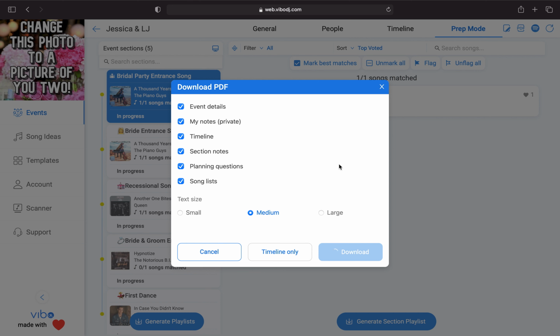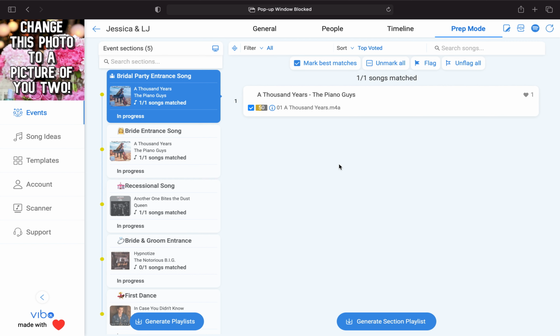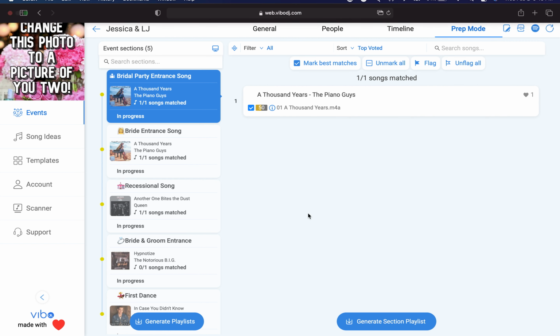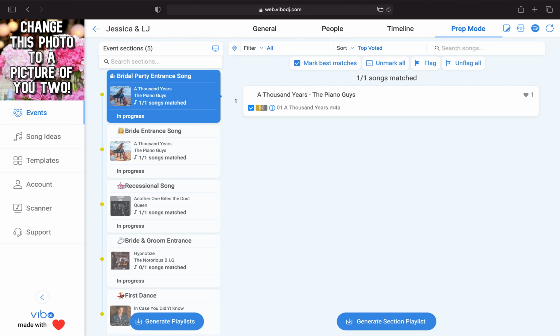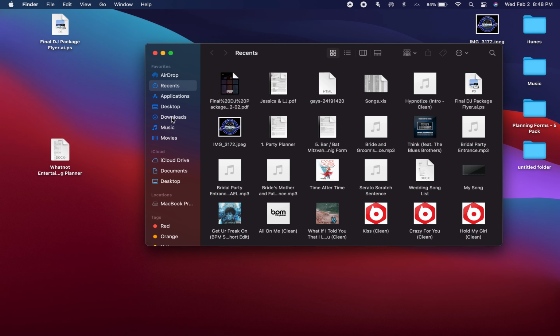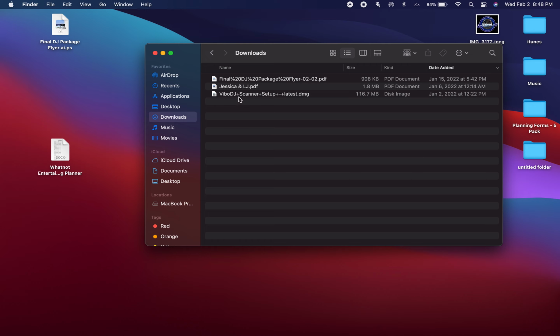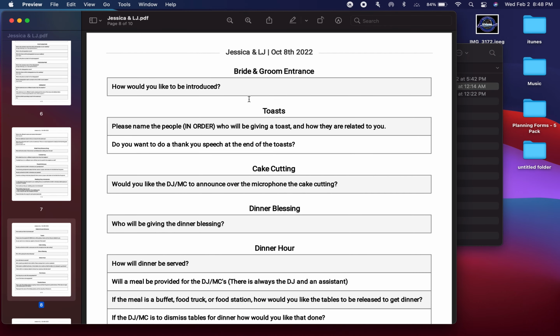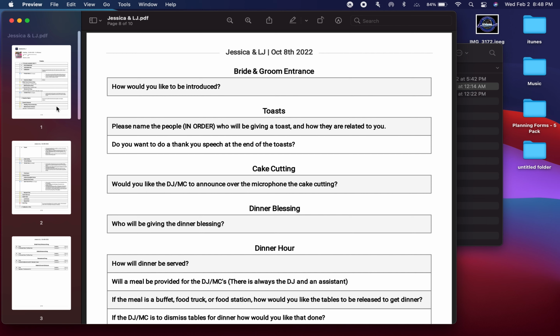And I don't know how long it's going to take to download. Hopefully not that long. And I believe it is now downloaded. So let me check. Yep, there it is right there. So this is how it will download.